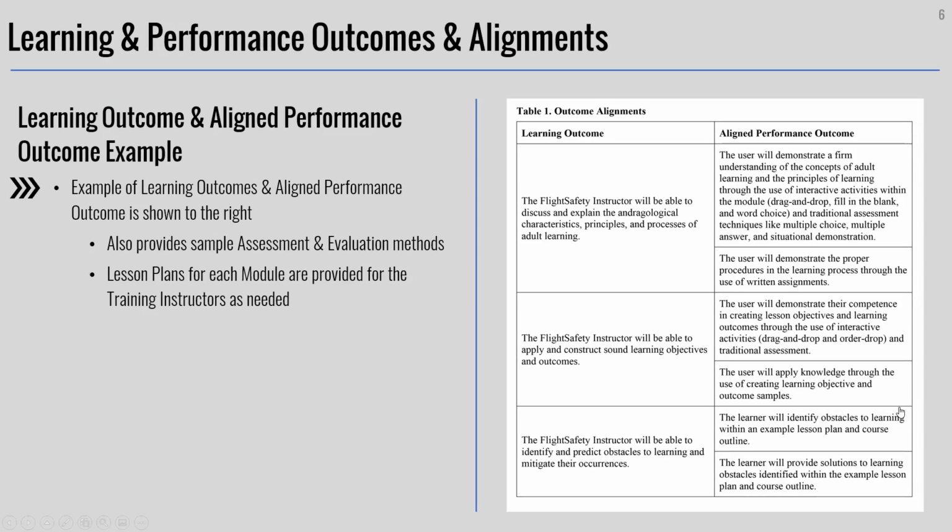As an example, each unit and module, and there are currently 9 units recognized, will have an overall learning outcome associated with it. Each unit will have at least one learning module, most will have more than one. Each module will provide additional scaffolded content associated to the unit, and each module will have their own learning and performance outcomes associated with it.